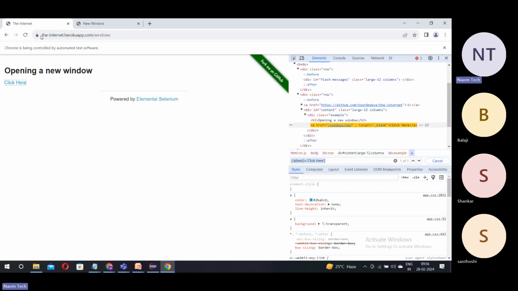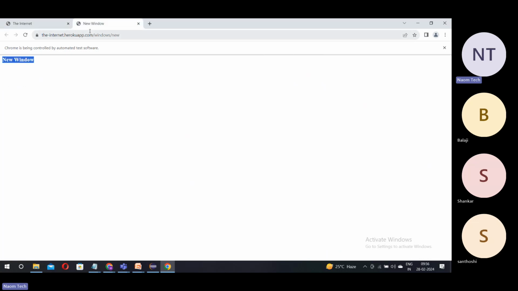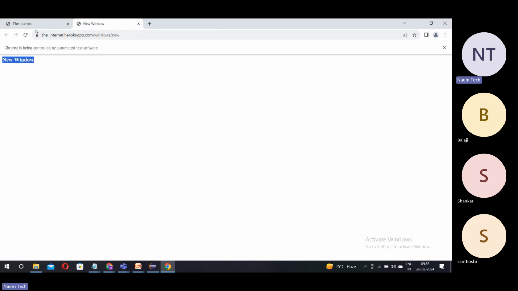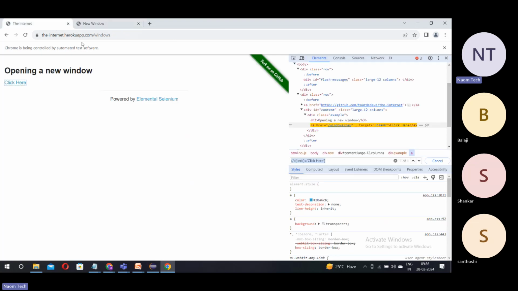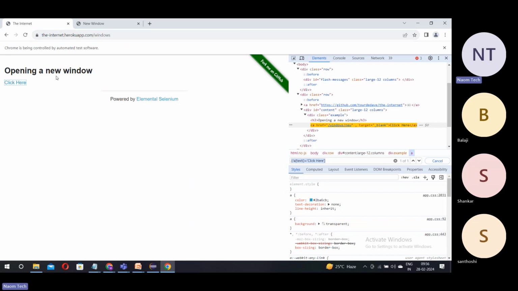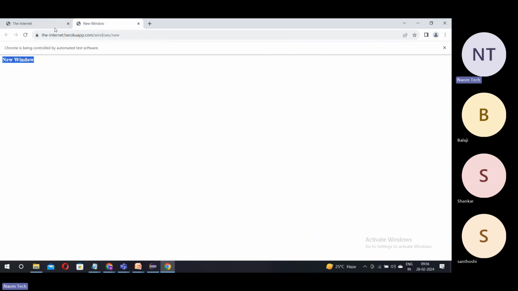But we don't stop with just opening one child window. We will also see how to get the handles of multiple windows, and how to switch from one window to another, from a parent window to a child window. Once we go to the child, we have to come back to the parent.